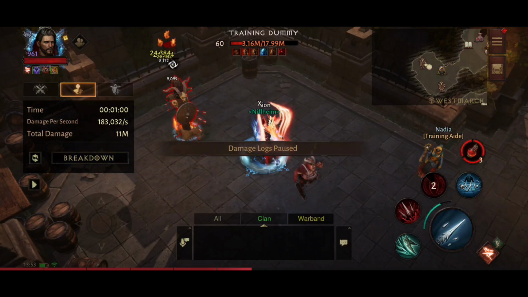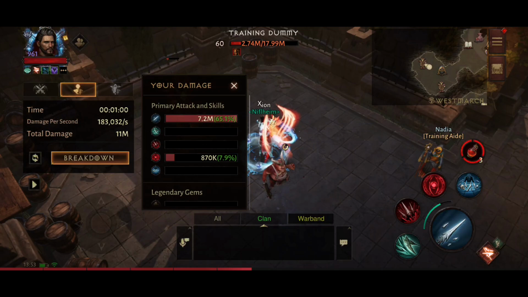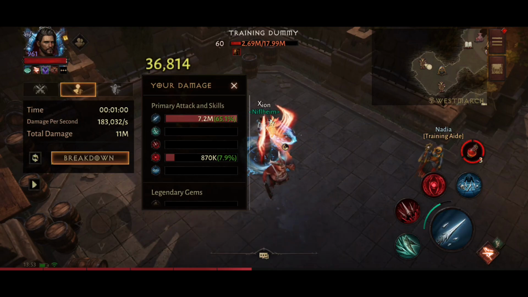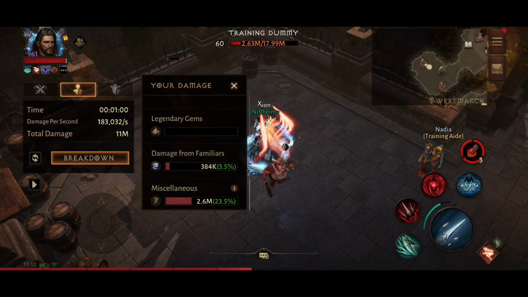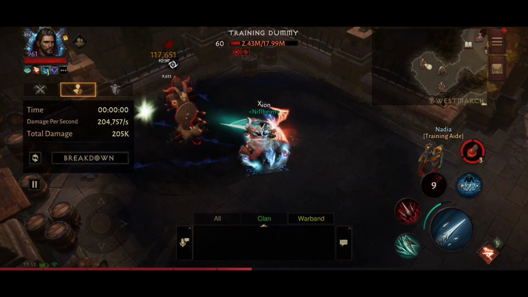Okay, so there we go. So we've got 11 million total damage, and you can see the DPS there as well. If we have a look at the breakdown, we've got 7.9% of the damage coming from Dark Curse, and you can see there's no legendary gems taking effect there. Very minimal damage from the familiar, and the rest miscellaneous. And one more time here.